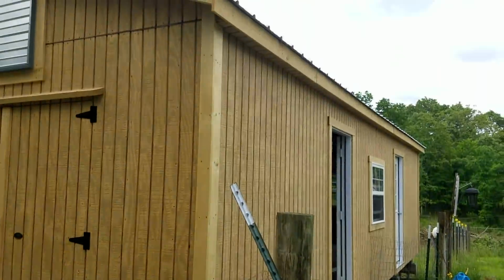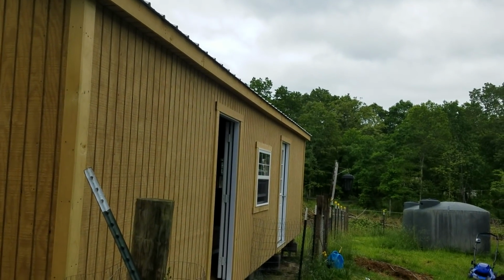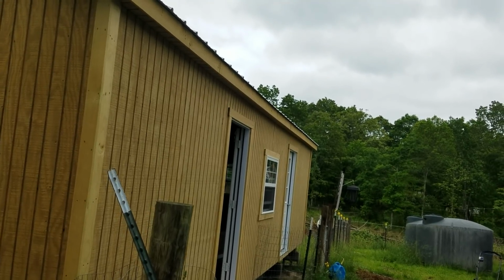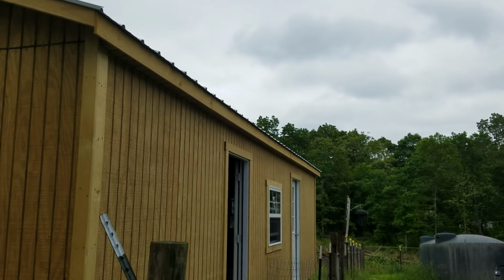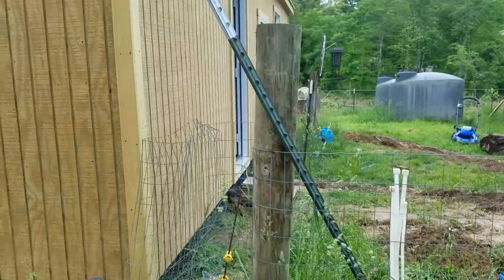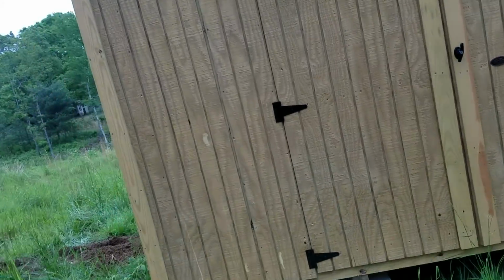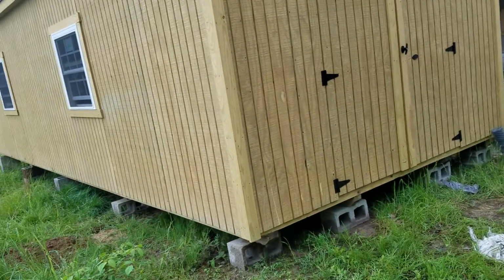This right here will have an overhang, probably only about a 4, I'm thinking 8 foot. 8 foot will be the cheapest thing to go because, you know, hey, face it, studs come in 8-foot sections. So I'll probably do an 8-foot overhang there. And there'll be another 8 foot on this back side with all the doggy doors.